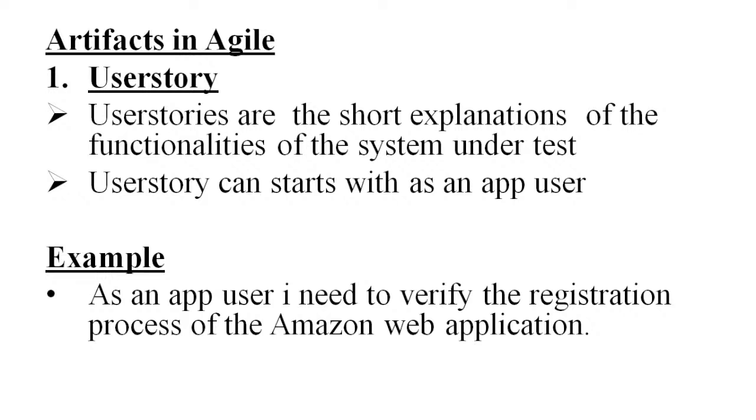For example, in order to test the login page, we say user story as an app user. A user story can start with 'As an app user, I need to verify the login page of the login module of the Facebook web application.' This will be the short explanation of the functionalities of the system under test. This will be named as the user story.